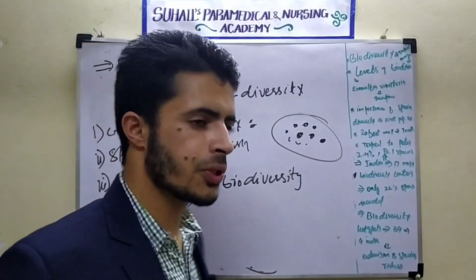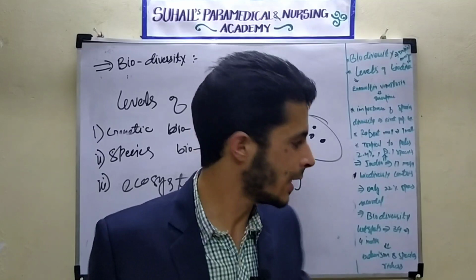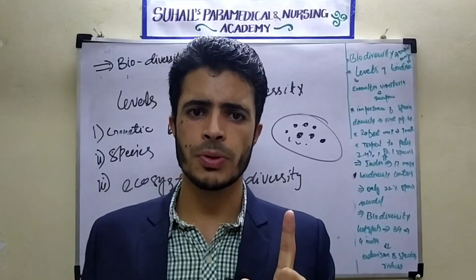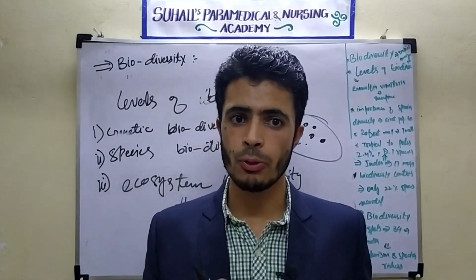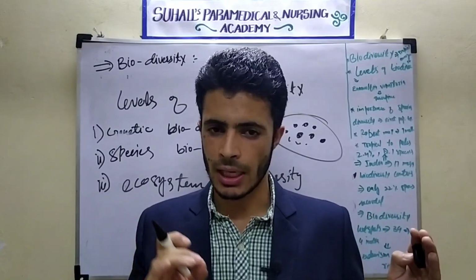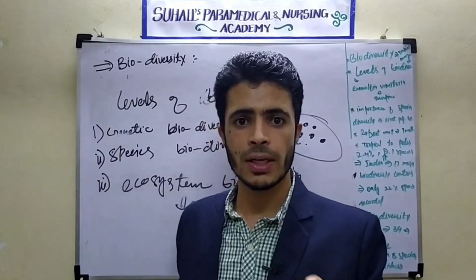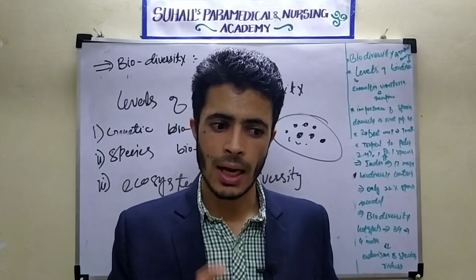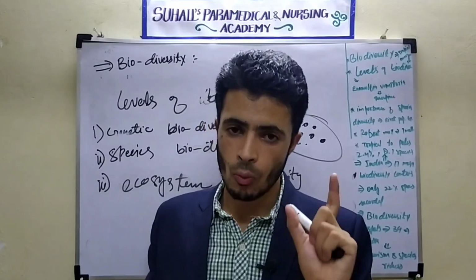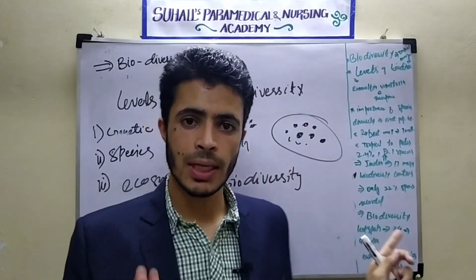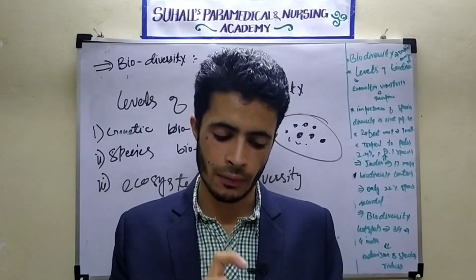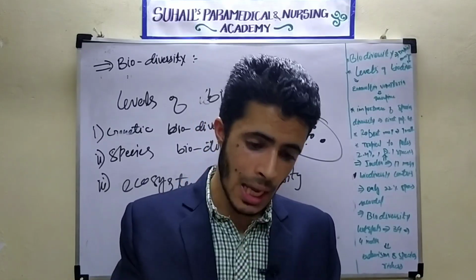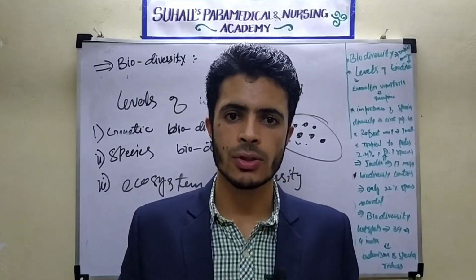So the diversity of living organisms at the ecosystem level is also variable. Within different ecosystems, we find different species. Suppose I give an example: inside the desert, how you will find different organisms. Desert is an ecosystem, and there you will find the kangaroo rat. The kangaroo rat can go for many days without needing water. Why? The kangaroo rat has a mechanism to get water from fat metabolism, so there is no need for external water. This is how the kangaroo rat has shown acclimatization inside the desert.